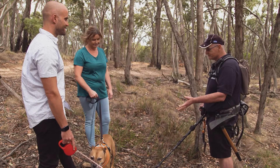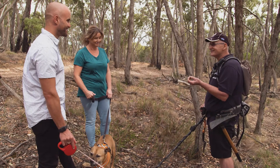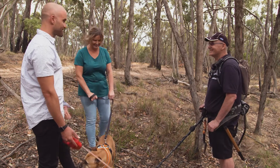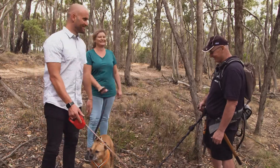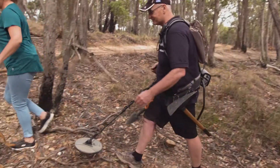We could find 50 bits of rubbish, but when you find that one bit of gold in your hand, it just re-energises you and you just want to keep going. I've only just started doing this and I've already got that gold fever — I want to keep going and check more spots in case we find something. Come on, Hakim!